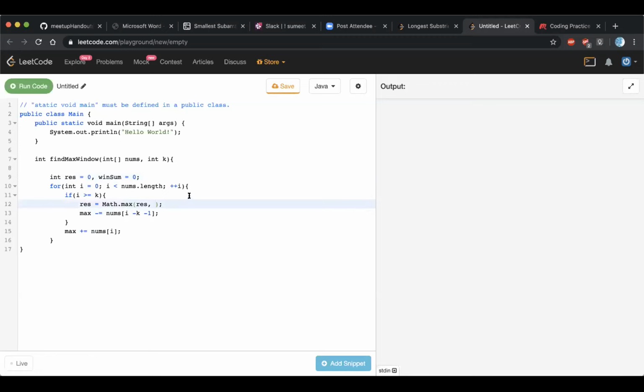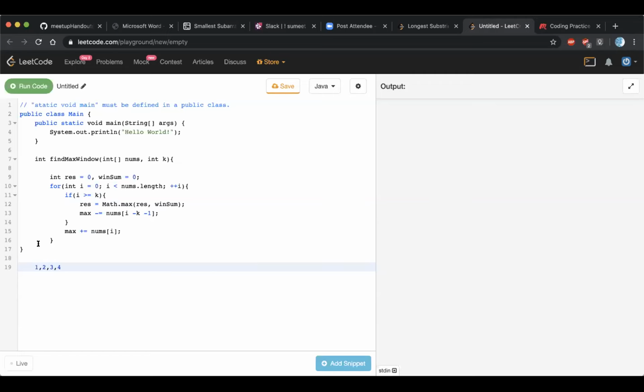So why does line 12 happen before line 13? Because that is the previous window. We haven't computed the new one, so we want to find the max of that window before we recompute it. For example, we have 1, 2, 3, 4, right?